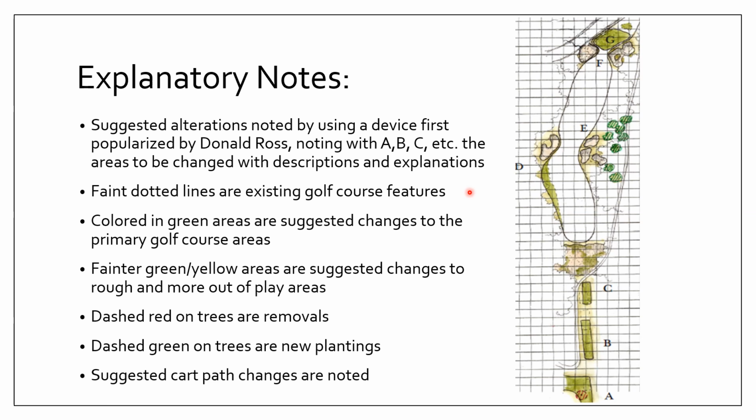So, fainted dotted lines are existing golf course features. For example, this is the current line of this fairway. I believe this is 15, if I'm not mistaken. Yes, it is 15. Like a few of these things he has done throughout, he has a fairway bunker that might pinch in a little bit more. He has taken the area in front of the bunker, in case you want to play short of the hazard, to play kind of safer, so you actually have a little bit more room. So the fairway expands here.